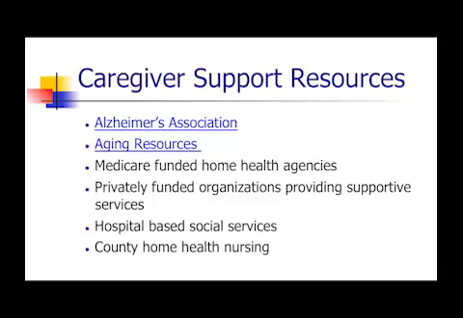In other words, if patients have a nursing need like a wound dressing or catheter change, Medicare will pay for these services and they're invaluable. Then we have privately funded organizations providing supportive services and domiciliary services. These are fee-for-service, but again, they can fill gaps in the ability to meet individual needs, and there are many of them here in Iowa and across the country, and largely they do a tremendous job.